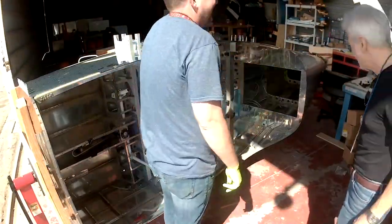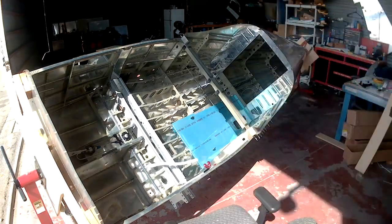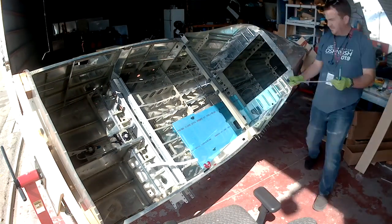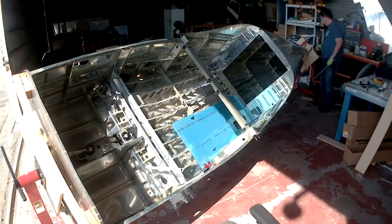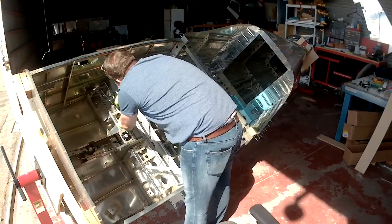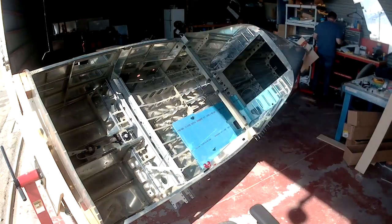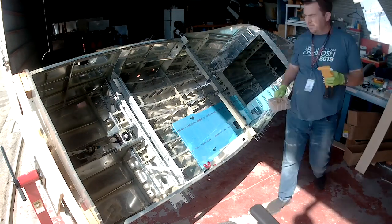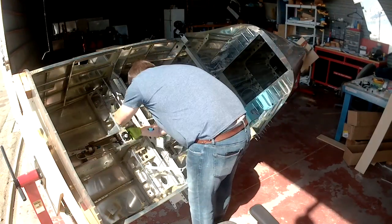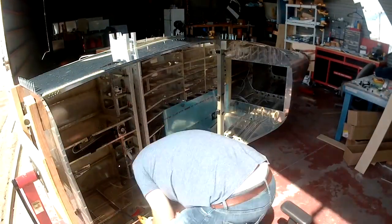Now that the rotisserie is rotisserying, we may work in earnest on parts — more specifically, right now we're just doing the fuel system. I have my line still on order from Spruce, still waiting on that. Other than that, I'm working on the composite clips that the lines are going to go in. Having done both the left and right lines, I have to work on the outside of the clips — the main parts of the clips.